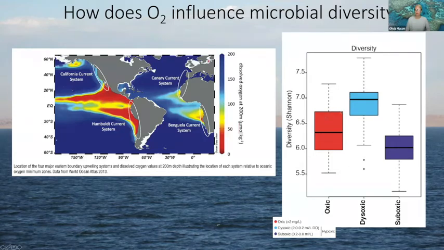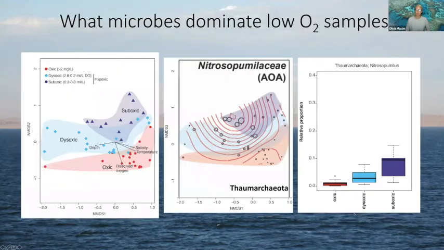Okay, so the point of this, though, is that your diversity decreases to the lowest in the suboxic samples. And so the beginning and the end of this in terms of diversity is the exact same that you observe in the Gulf of Mexico dead zone. So higher when there's more oxygen, when oxygen's replete, and lowest when oxygen is extremely low to undetectable. All right, so in the NBUS, oxygen concentration is influencing microbial diversity.